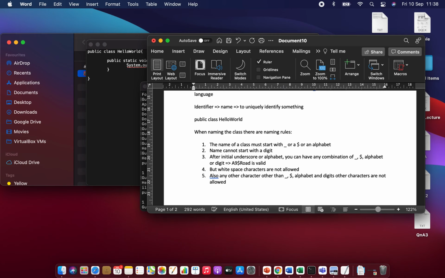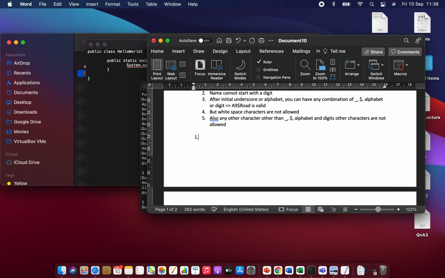Now we'll come to the naming convention. What did you say? First letter must be a capital. Yes, the name of the class must follow upper camel case.